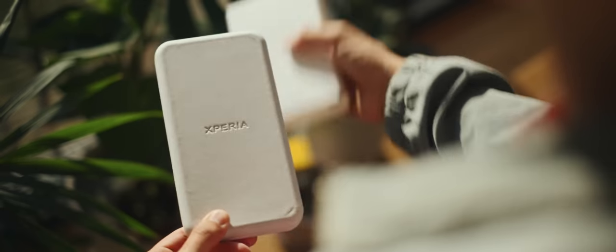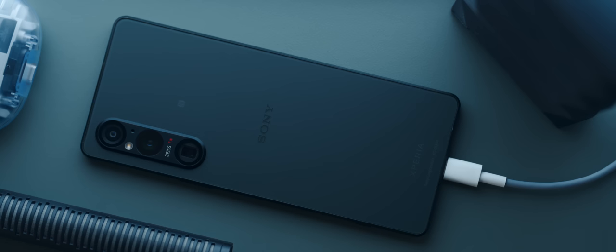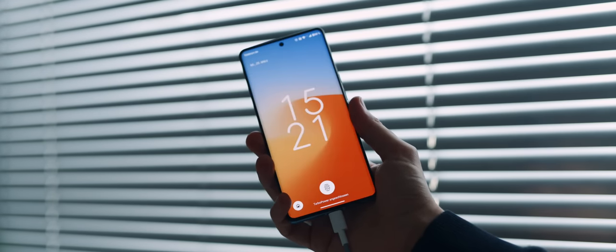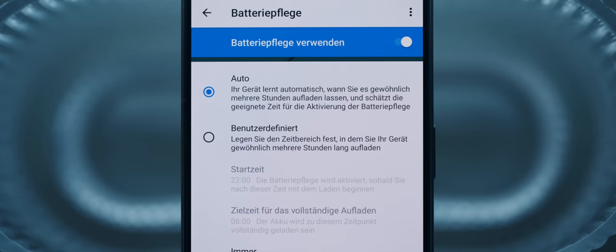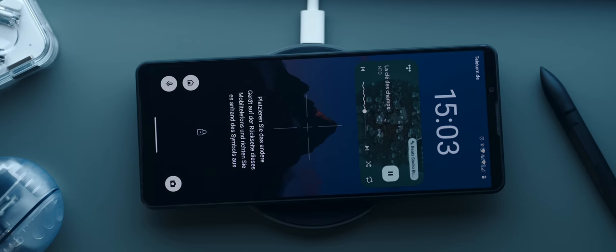Basically there's nothing included in the box — not even a cable, just the phone in a recycled cardboard box. You can use a 30 watt power adapter and it takes 30 minutes to charge up to 50%, while a Motorola or Xiaomi device charges fully in only 20 minutes. Sony promises the battery is extremely long lasting and will still have 80% of its capacity in three years, versus the usual two years. Wireless charging and reversed wireless charging are also available.